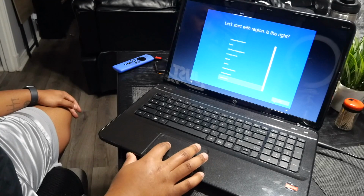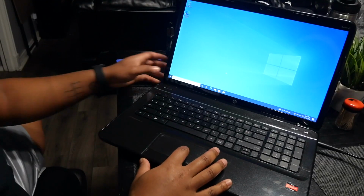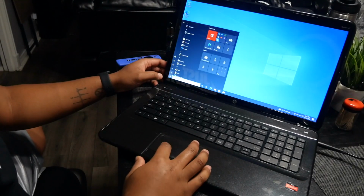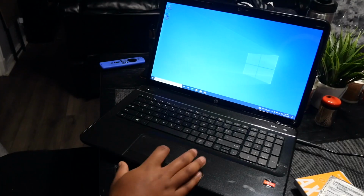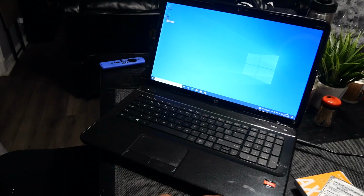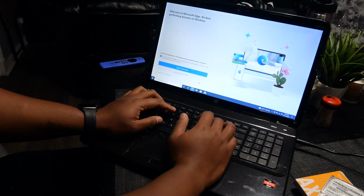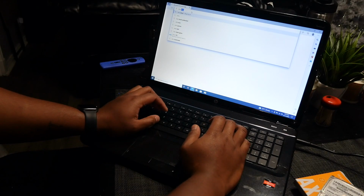Alright, so now we're at the setup. I'm just gonna go ahead and blow through this real quick. Now we're at the desktop finally. But I want to go ahead and just restart it real quick because it said that it needed to restart because of some drivers. So now that we're all booted up, I'm not even gonna put anything on here other than RetroArch. I want this to be a pretty clean install. I'm not even gonna put Google Chrome on here because it probably won't be necessary.